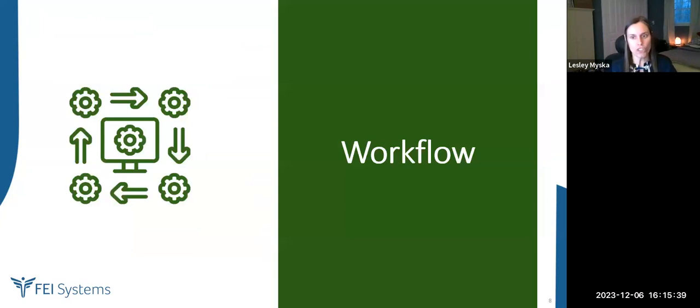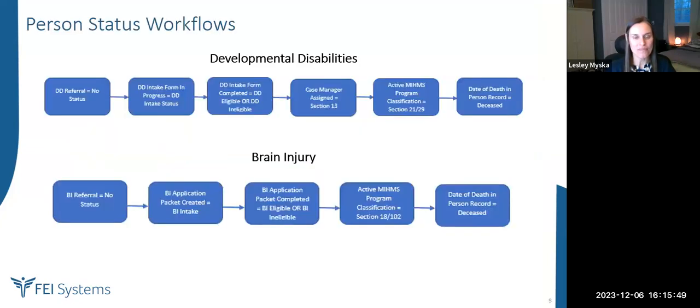Before we review the discharge form and the process related to that, I'd like to take a look at the common or happy path person status workflows. Next slide, please, Nikki. Again, there are a lot of variations in the way that a person's status might change, but I'm just going to go through the happy path, or the most common path, of how a developmental disabilities person and a brain injury person might flow through the Evergreen system. Starting with developmental disabilities, the row that you're seeing at the top, the person is referred.